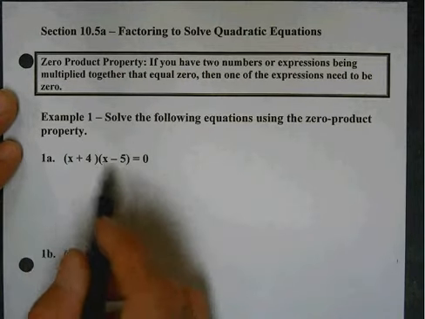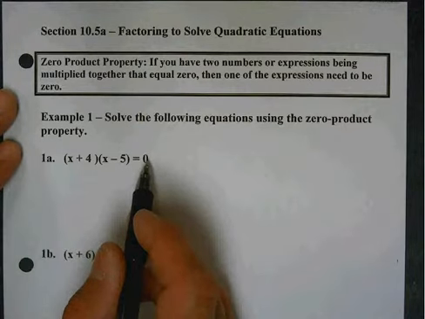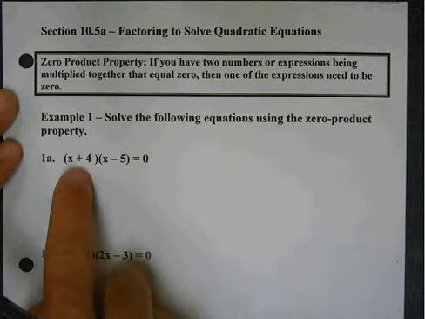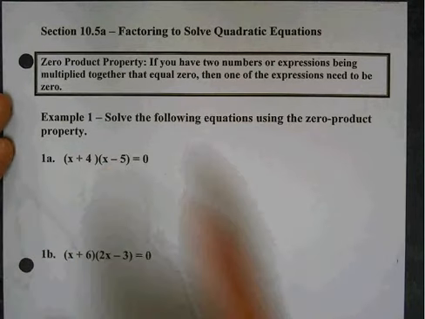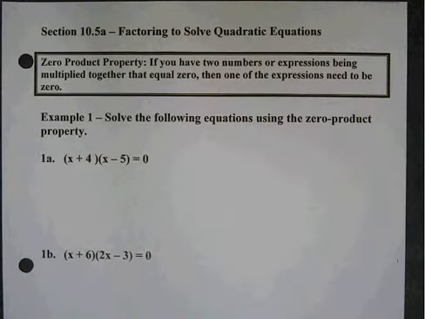Now, little question for you. If two things multiply together and equal 0, would you agree that either the first one is 0 or the second one is 0 or both? If I say Sam times Luke equals 0, one of the two of them has to be 0. True? Could both of them be 0? But at least one of the two must be 0. Either Luke equals 0 or Sam equals 0 when they're multiplied together.